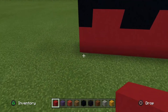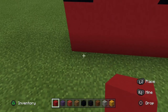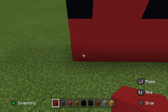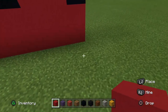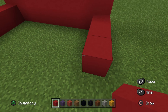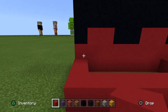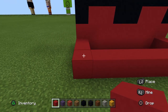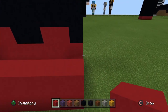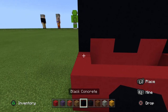Now to go to the bottom of the legs: place three blocks of red terracotta coming towards you. Fill in the six block gap in with red terracotta. The first row is just red terracotta for the back side and the sides of the leg. The next eight rows are just black concrete on the legs.